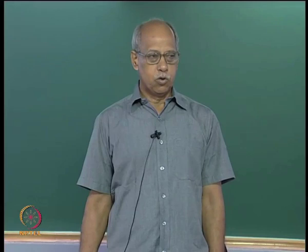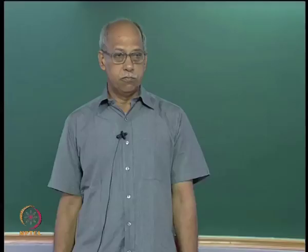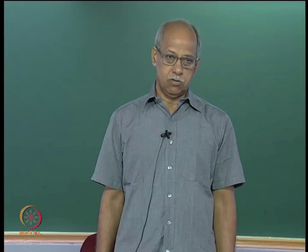Similarly, the second word from the bottom, provide. Third word from the bottom, five, but V is missing. And fourth word from the bottom, move, but the V is missing. In improved, a lot of people have said improved without the V. Do take care. If you speak slowly, carefully, there is no hurry.